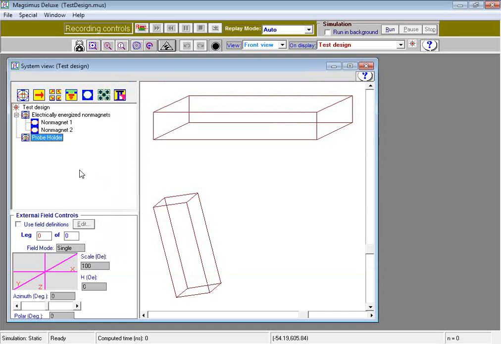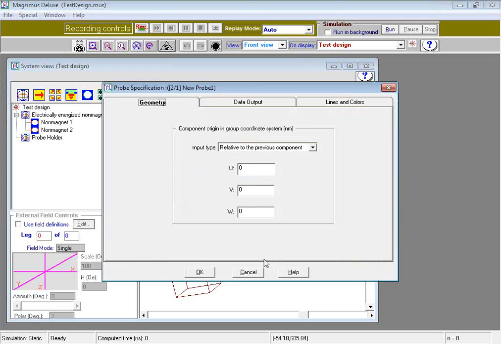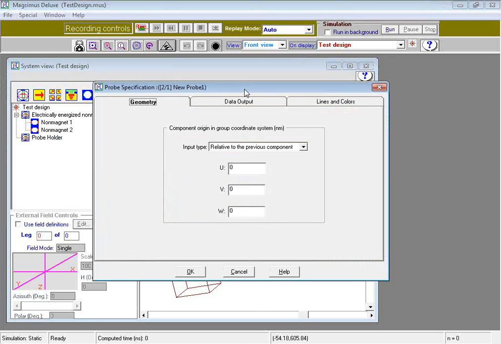Let us add a probe component to the group. A probe does not represent a real object, but usually represents a field point. Let us enter a new origin coordinate.